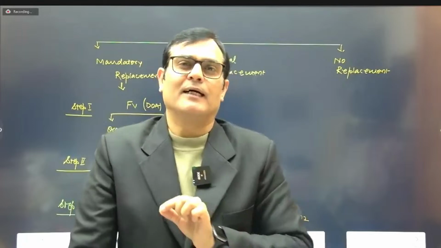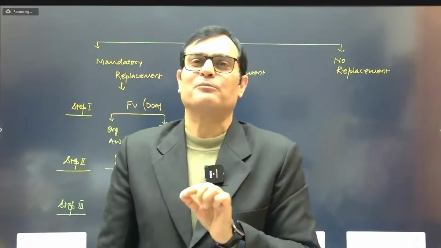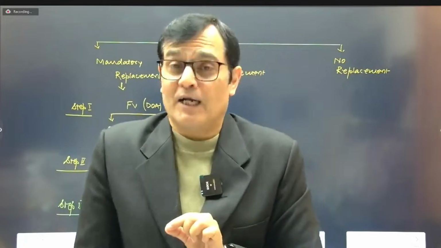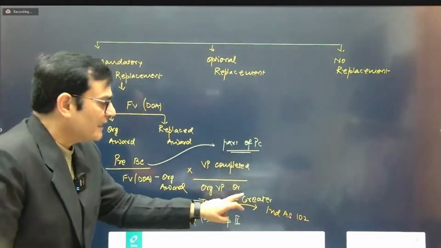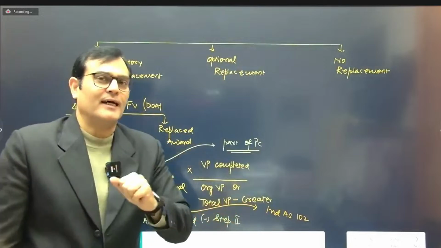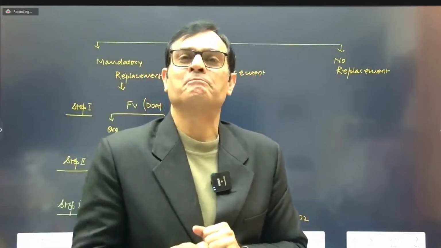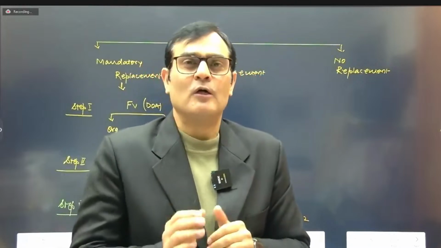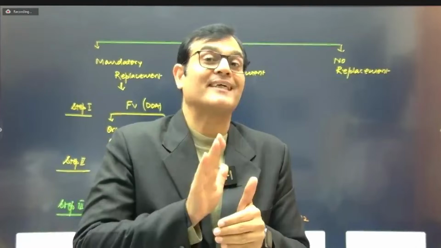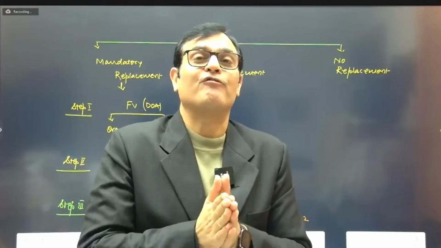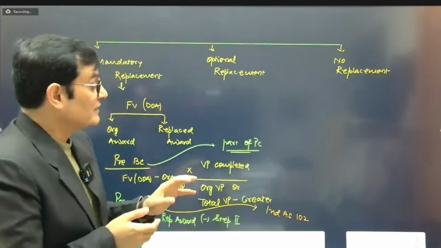I don't know whether I should tell you at this stage or not. It might be a little overburdening for your minds. Ask me if you want to hear why the standard setters decided to take the greater of the two. I can give you a logic as well, but that's going to be a little painful in the morning. Do you want me to give you the logic of why they decided on the greater of the two? Why not 3 by 4? They decided 3 divided by 5 or 4. Original is 5, the total is 4, whichever is greater.